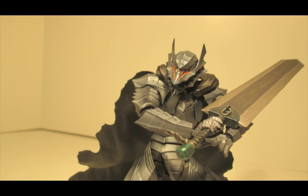This isn't a bad figure. I really want to like this figure. I just think that there are those few things that are wrong with the way this figure was put together that kind of make me say that I don't know if I would really go out of my way to pick this up. I think if I didn't own it already and I saw this review, I'd probably just be like, yeah, I'll go ahead and take my chances, because this is a pretty nice looking figure.